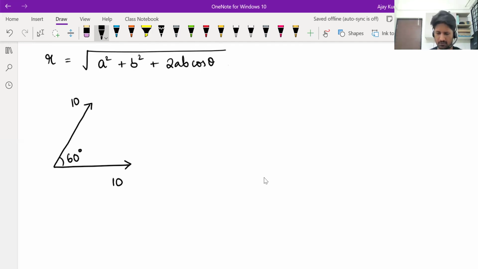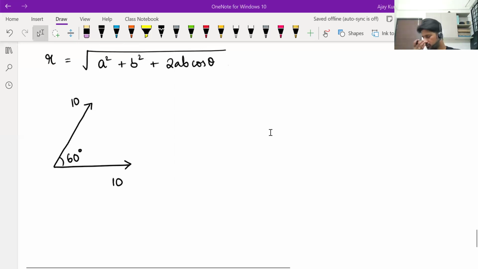Okay, even if you draw, I won't be able to see. If possible, you draw their resultant first. Now see, these are two vectors whose tails are joined. So any one of you tell me, which law should we use to draw their resultant? Triangle law or parallelogram law, when tails are at the same point?